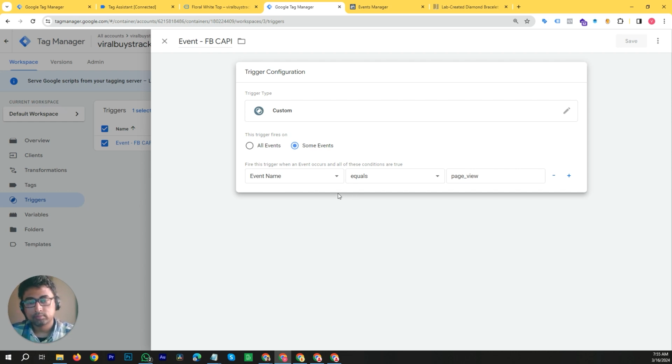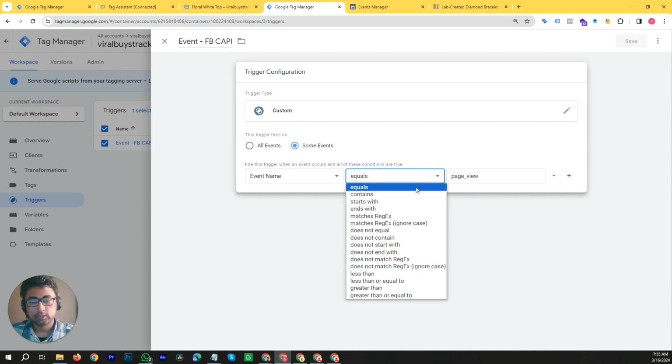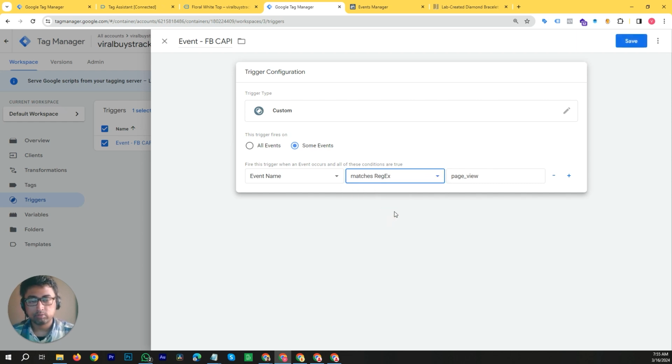We can just go to event names. Instead of equals, we can select this option, matches regex. So when using matches regex, the Facebook conversion API tag will fire as long as any of these events, separated by this pipe symbol, fire.